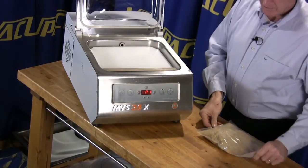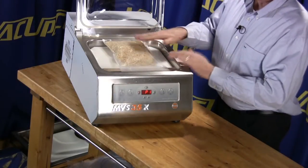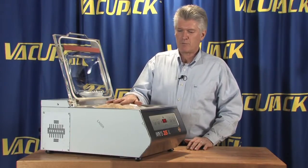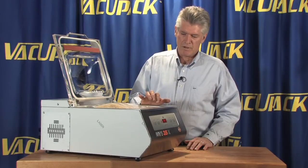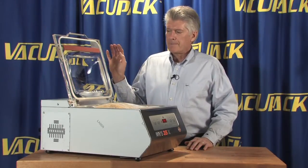If you're doing things like 8x12 inch packages, you'll find this chamber is actually a little more accommodating to 8x10 inch packages, but we have an 8x12 inch bag here and we're just going to use it anyway. This machine happens to be set up with a dual seal wire for retort pouches.